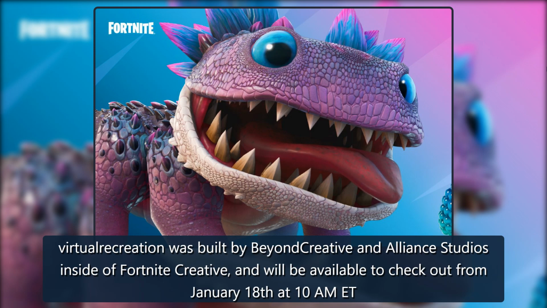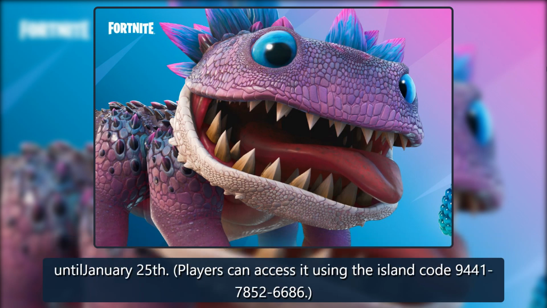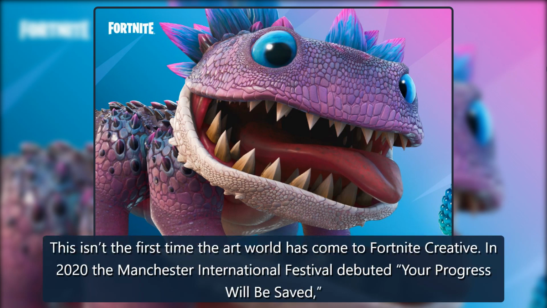to check out from January 18th at 10 a.m. Eastern Time. Until January 25th, players can access it using the island code 94417852-6686.